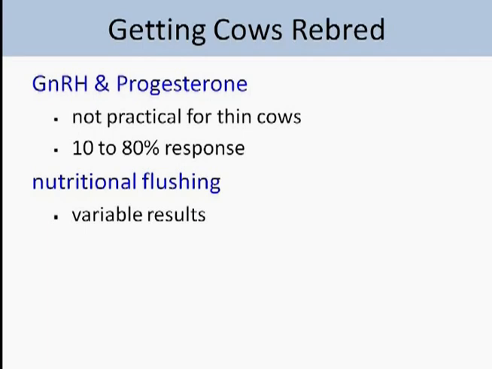How many of you heard of nutritional flushing to get cows to breed better? It gets talked about from time to time, but really the results are extremely variable, and I don't think it's a real consistent situation, so I tend to lean toward what I consider some of the more reliable programs. But there are times when we get really good gains on those cows after calving, it kind of flushes them a little bit and gets them to come back into heat quicker.